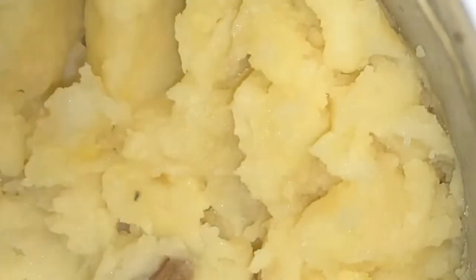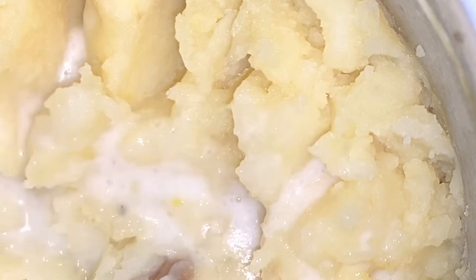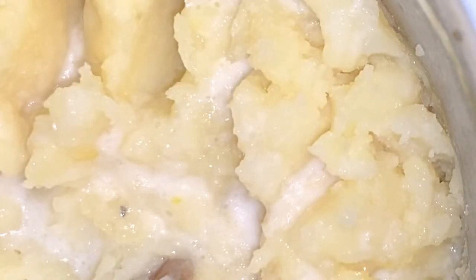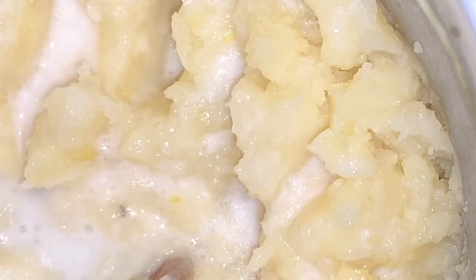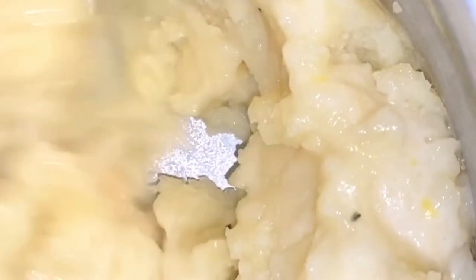As you keep on mashing up the potatoes, remember to add the marinade you made at the beginning, the marinade with garlic, salt, and yogurt. Now the marinade is to give your potatoes that creamy garlic flavor. If you do not like garlic, just substitute it with any other spice, or you can leave it plain. It all depends on you.